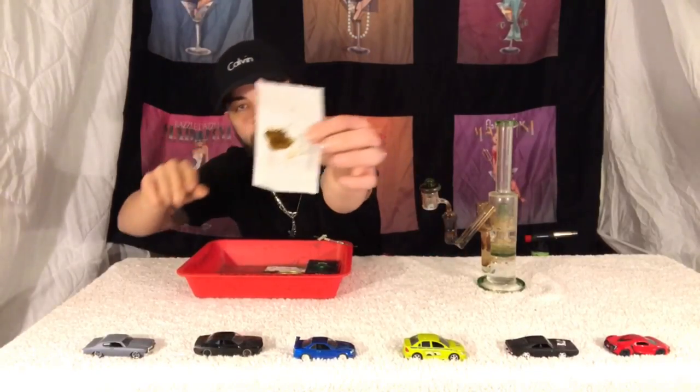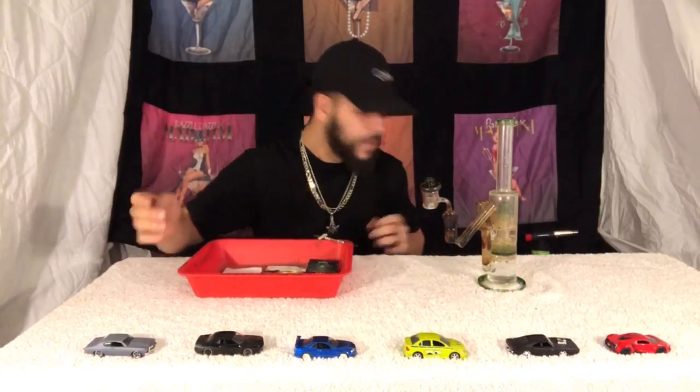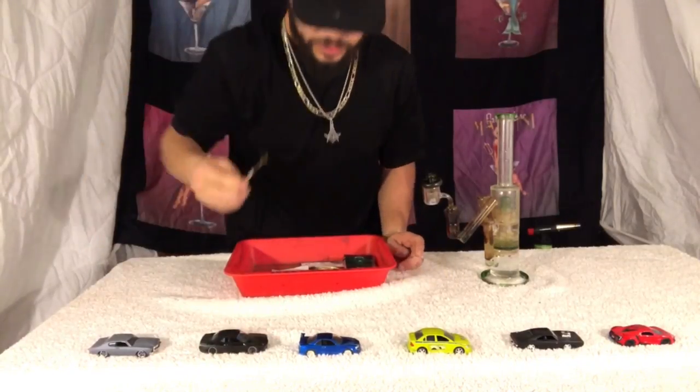But today, I got some wax. So today I have some rosin, a little bit of rosin. I kind of forgot the name of it, but it don't matter. Nothing too big, just a little small dab-a-rooney.